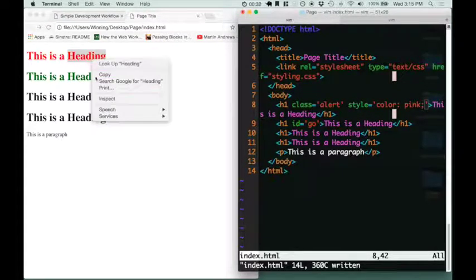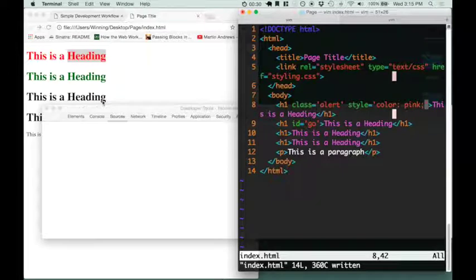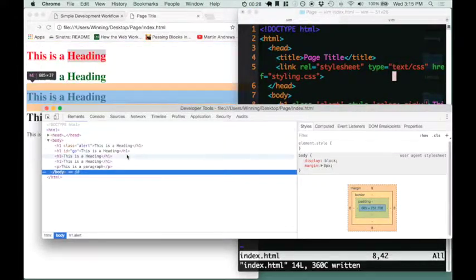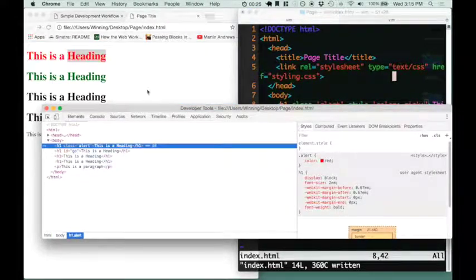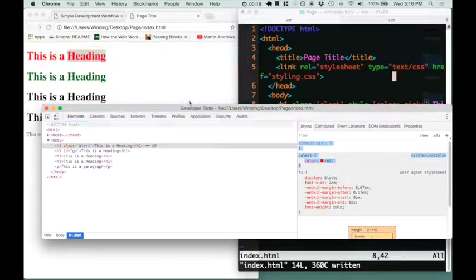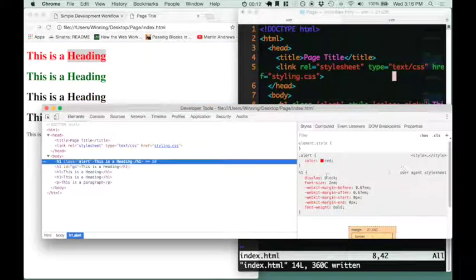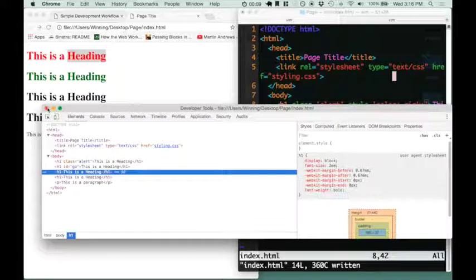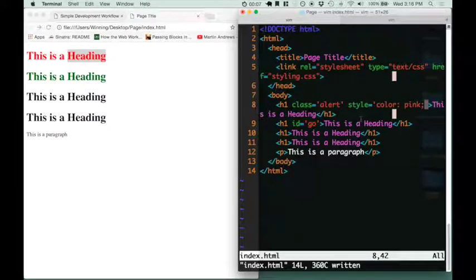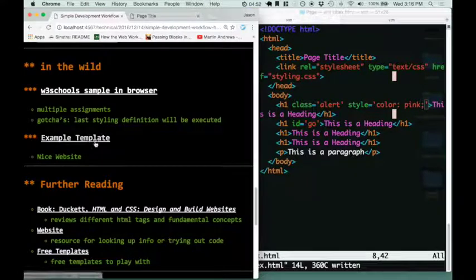So those are just some of the gotchas, and part of determining how to fix these or what's going on is inspect. Inspect highlights certain elements. Different browsers have different ways of inspecting, and it tells you which attributes are assigned to this element, and sometimes you can see where it's coming from. And so that's just a really high level way to dig into some of the gotchas that come with HTML CSS.